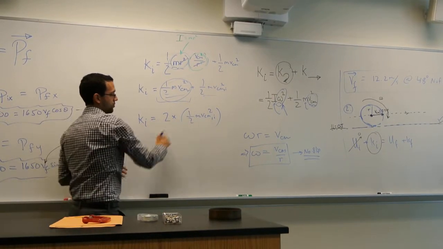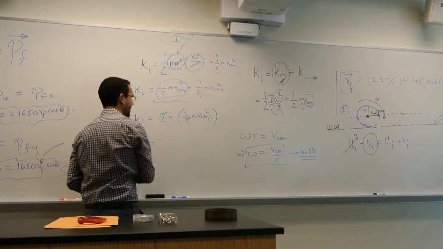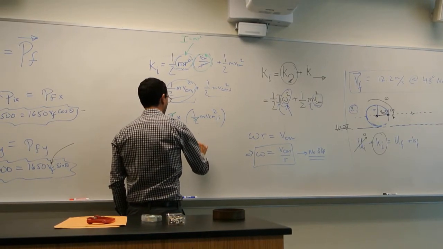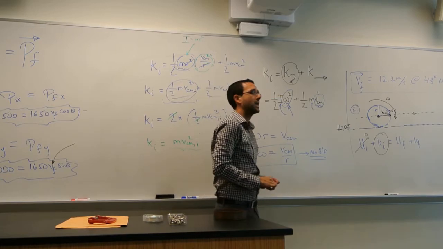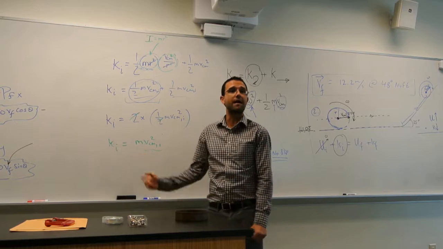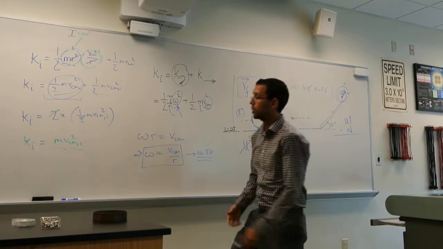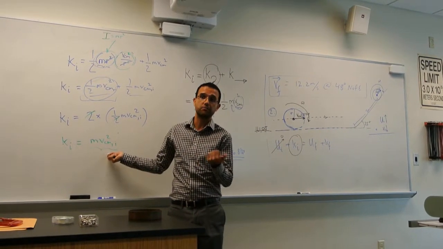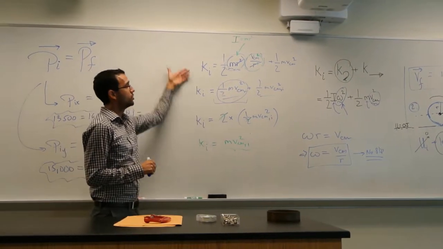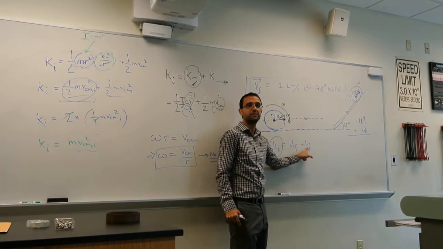So what happens to the 2's? They cancel. Excellent. So the total kinetic energy that this body has is m VCM squared. Exactly. Now again, that is not something you just want to blindly remember, because it is shape dependent. You have to be able to handle it for any shape. If I have you do one with a sphere, your initial kinetic energy is going to be completely different. Okay. Now here's the good news, though: once you do it once, you don't have to do it again for kinetic energy final.